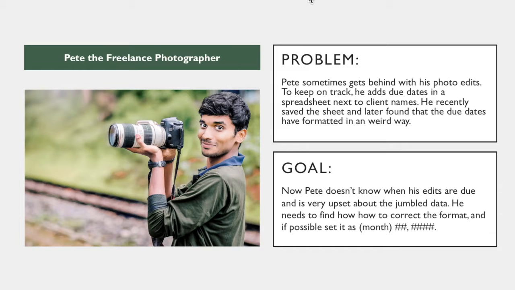And today I'm going to tell you about Pete, the freelance photographer. Pete sometimes gets behind with his photo edits, so to keep on track, he adds due dates in a spreadsheet next to his client names. He recently saved the sheet and later found that the due dates have formatted in a weird way. Now Pete doesn't know when his edits are due and he's very upset about the jumbled data.